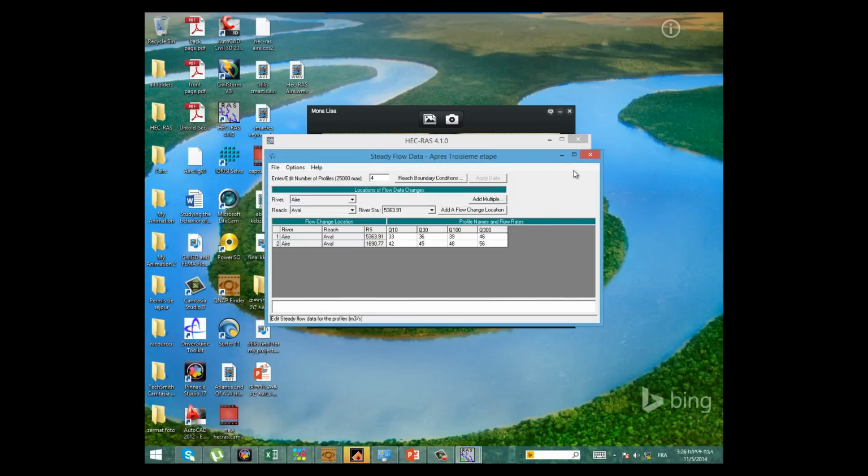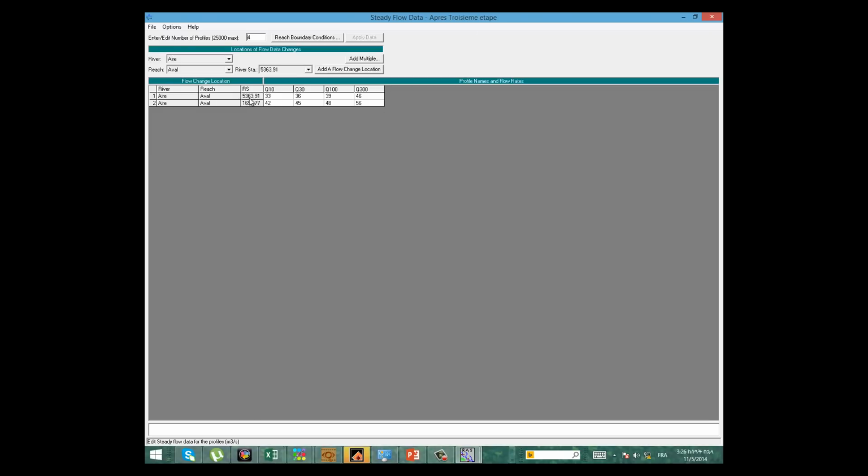I can show hydrology. You see, at point Demaris, 5,363.91 kilometer meter, the discharge is already entered. This is very simple. You can put this sort for 34 or 33. Just click and put the data, and here also we can click, and for the first point we can add a flow change location. We can add one, and it will make you see. For example, let us add one another, put add. You see, I have already added one, and if we don't want it, we can delete it.